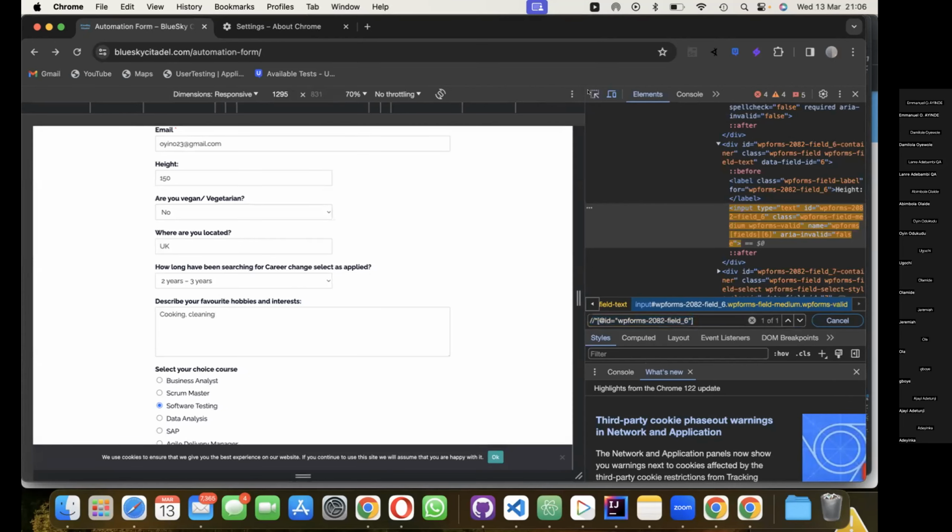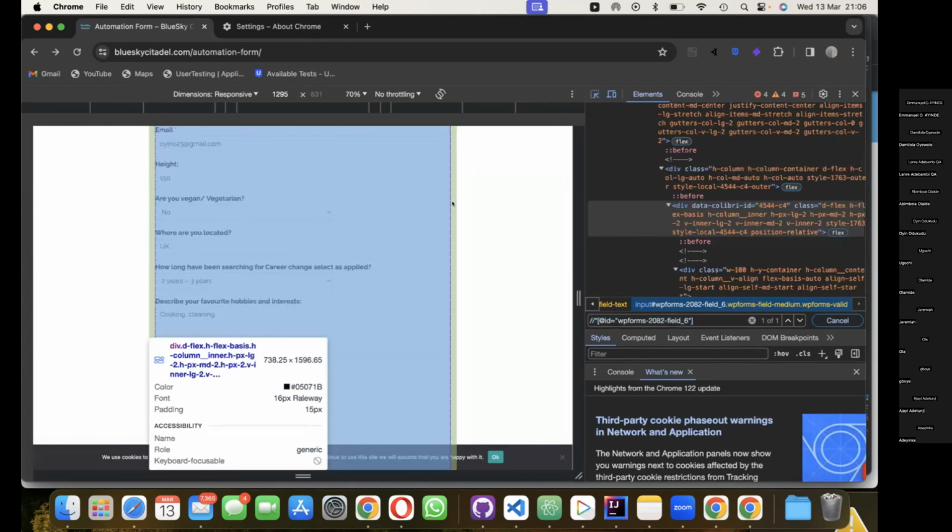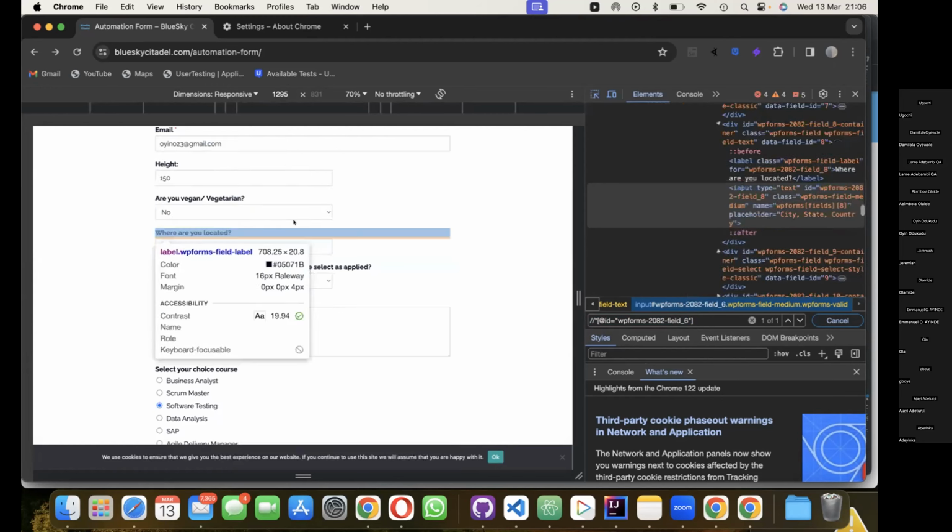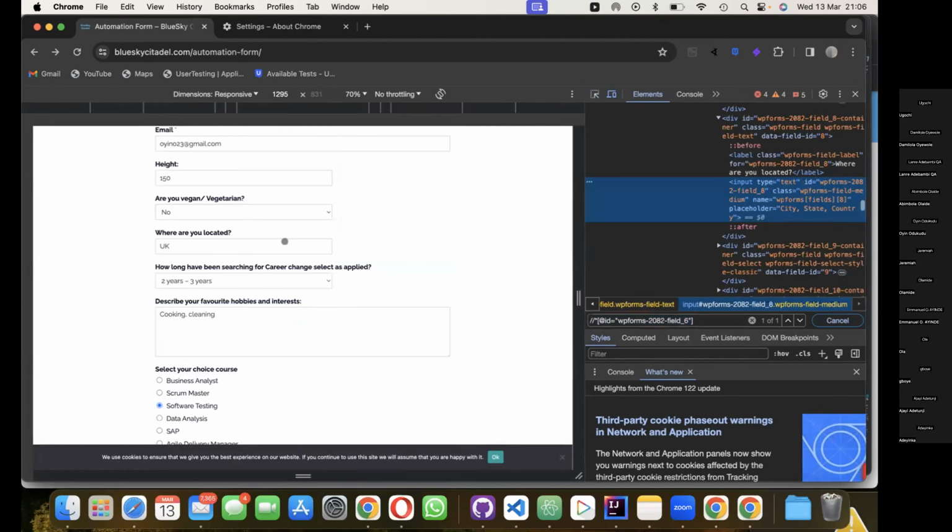Right. So as usual, I've clicked on inspect, clicked on the select icon. Then I'm going to go to the location field, where are you located? In this case, I'm going to be using the XPath again.